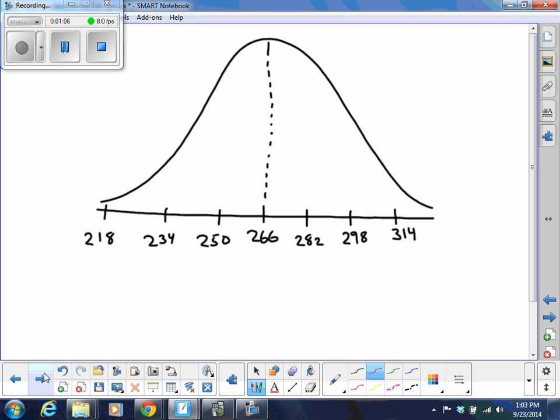So I went ahead and drew the picture of the distribution. I set these up again. These are going to be days down here. I didn't put the percentages in this time, but of course we should know how to do that from the past couple days. So again, my mean's right in the middle at 266, and then you can see each little interval there has a width of 16 days because that's what the standard deviation was. Okay, so let's take a look at a couple sample questions and see how we're doing with this stuff.